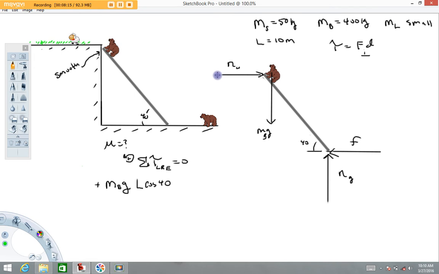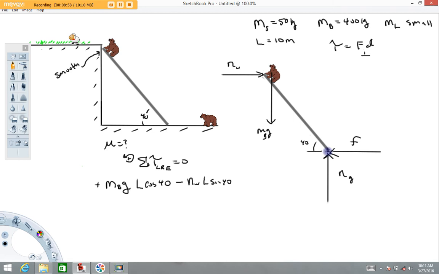All right, now the normal force. The normal force acts all along this line. So the distance we need for the torque term is that distance, again, where it makes a right angle. And you'll notice that that distance is the same as this distance right here, which is opposite the 40 degrees, and again the hypotenuse is L. So the distance we need for the normal is going to be L sine 40. So we're going to have normal at the wall times L sine 40, and that torque term is negative because this force right here points to the right, and it makes this beam want to rotate clockwise about this point.